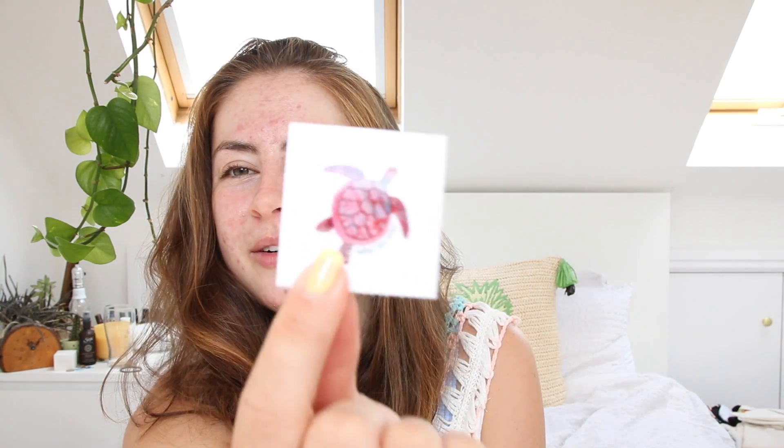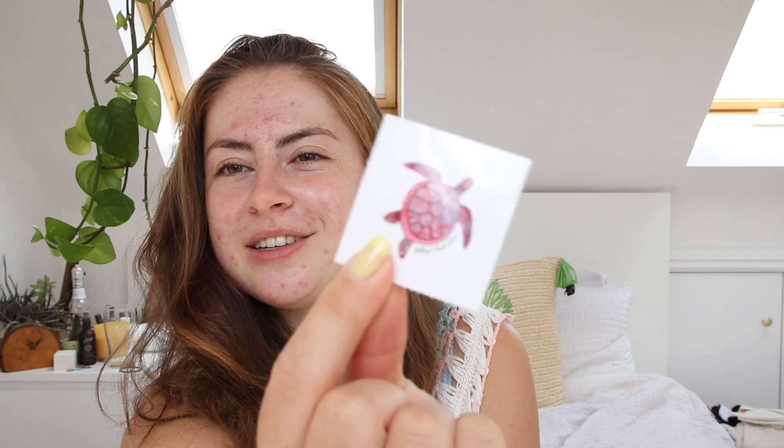And then I've got a cute little sticker of a little sea turtle, and it says Catherine Churn Designs on that one as well. And another sticker — a little rainbow sticker — and then her business card and a thank you card. That is adorable. I will be leaving everybody's shop links down below so you can all go and have a look if you're interested in anything. So that is the first one — Catherine. I've got two little stickers, a handwritten thank you note, and a little thank you and business card. That is so, so sweet.